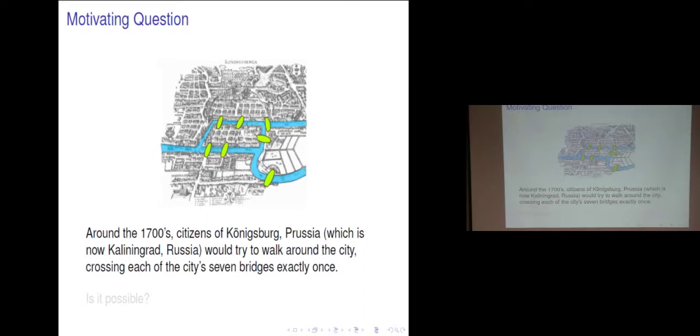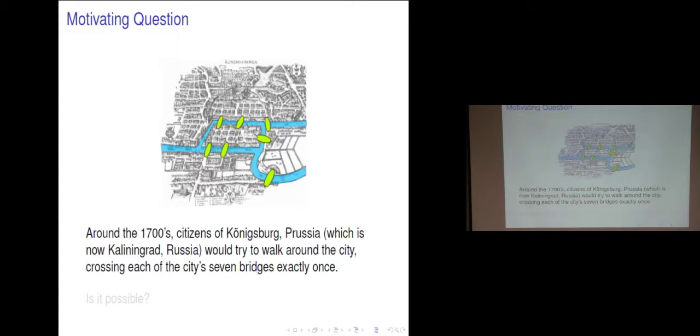It is said that the bridges are no longer there. But come back. So there is a fantastic city called Königsberg. And in the 1700s, the legend goes that after dinner, people would walk around in the city. There were canals and there were seven bridges. So when they walked through these bridges, they tried to walk around the city, crossing each of the seven bridges exactly once, right?